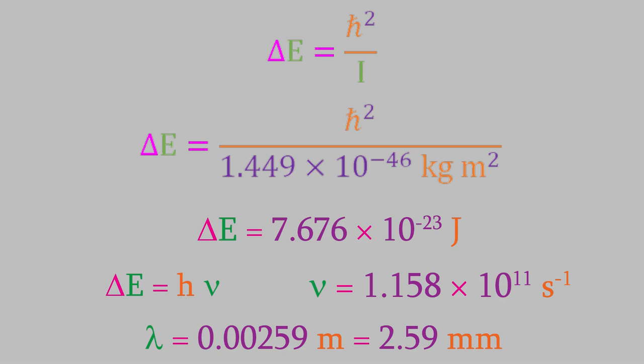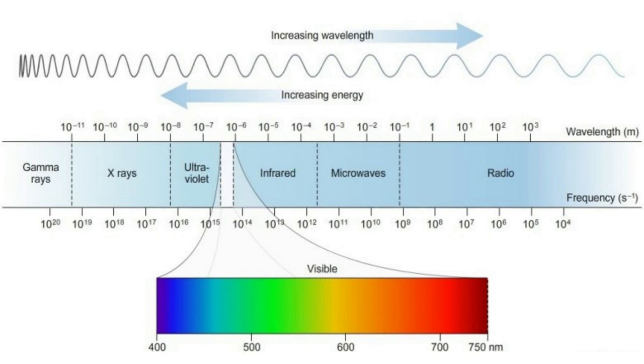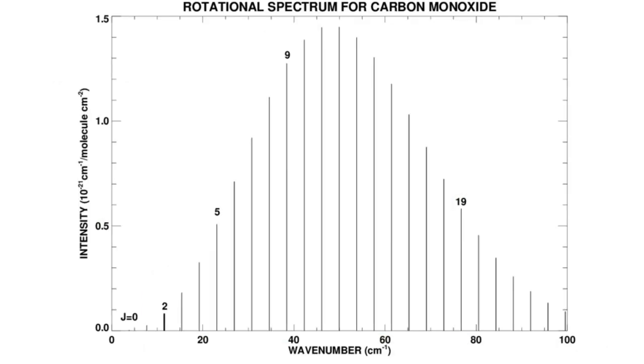If we look at a picture of the electromagnetic spectrum, we find out that this is the microwave region of the spectrum. That's generally true. We usually use microwave spectroscopy to study the rotational energy of molecules. Here's a picture of the rotational spectrum of carbon monoxide. The x-axis here is the frequency in wavenumbers instead of the wavelength, but it turns out to exactly match what our calculation predicted. The peak where JA is 0 is this one, and it's at 3.87 wavenumbers, which corresponds to a wavelength of 0.00259 meters, exactly what we predicted. The other peaks are for molecules that started in a higher rotational energy level. As you can see, these peaks are higher than the peak for our calculation because most of the molecules actually start in an excited rotational state instead of the ground state, so we get taller peaks.